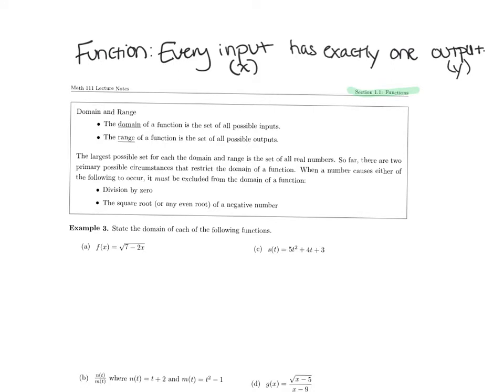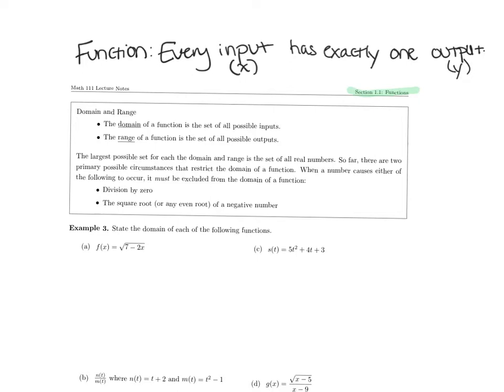Now, taking a look at this can be interpreted in many different ways. If you're thinking of this graphically, you may have heard of the vertical line test, where you hold your pencil up and down and run it across the graph. If it only touches the graph once, it means it is a function because it means it has exactly one output. When we come to equations, you're able to plug something in, get something out, as you normally would.